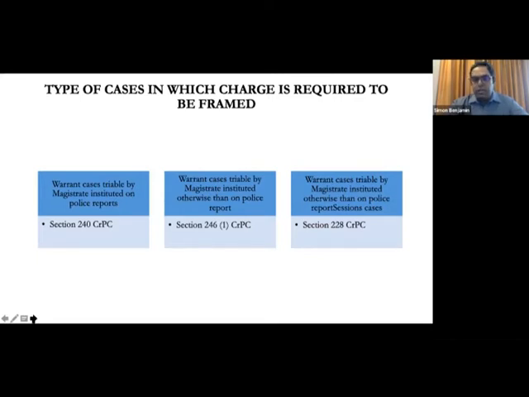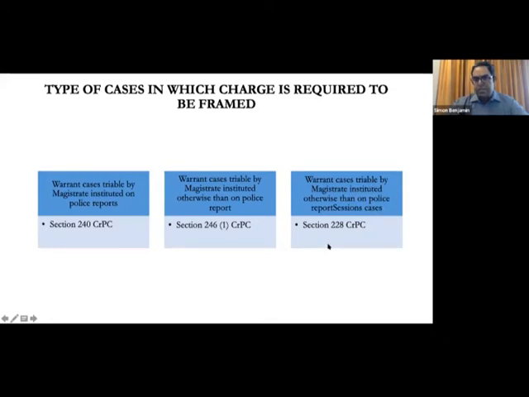But when it's a complainant who's doing this on his or her own, then there has to be a higher degree of testing the contents of that allegation, just to understand that somebody is not being harassed in court. There is a genuineness to that particular complaint, and ultimately, if a person gets convicted in a complaint warrants trial, then there is an understanding that the law did take care of the rights of the accused, to protect by bringing in these different stages of checking whether the complainant's version is consistent, right from the pre-summoning stage to the pre-charge stage, and finally at the stage when the evidence is finally being led.